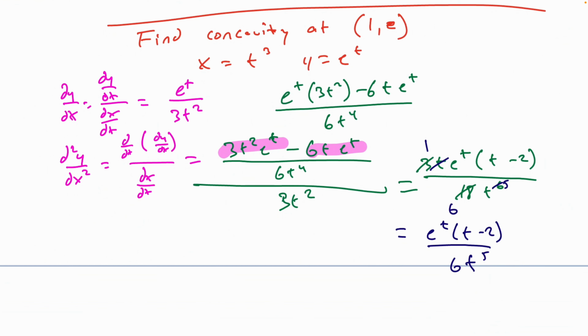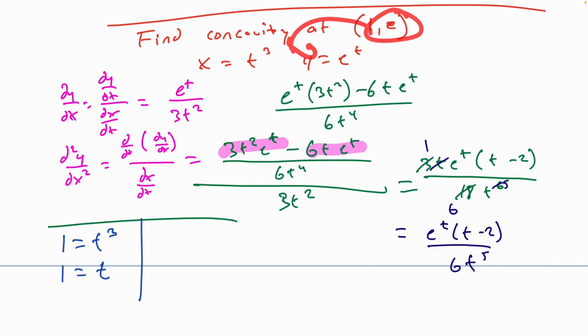So if we plug the 1 of the point in for x, let's go blue. We'll go 1 equals t to the third, and when we solve for t by taking the cube root, we find that the time is 1 that makes that point (1, e). Now we could have also found that by plugging the y part into the y parametric equation. So e equals e to the t, and of course t equals 1 makes that true. So you don't have to do it in both. It'll work in either one, x in the x or y in the y. So we have a time now.